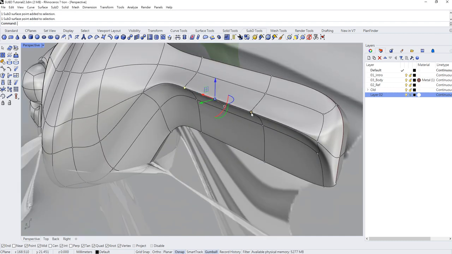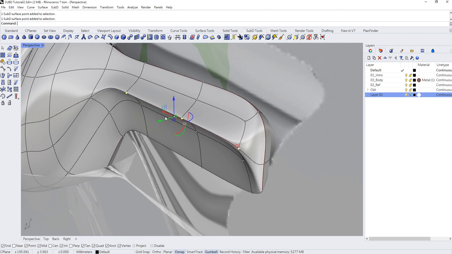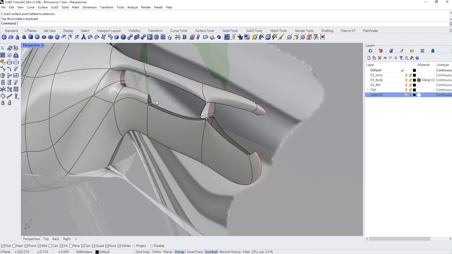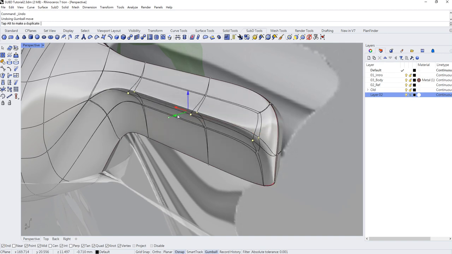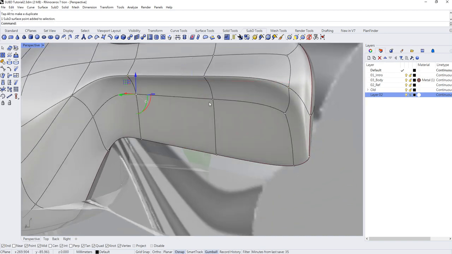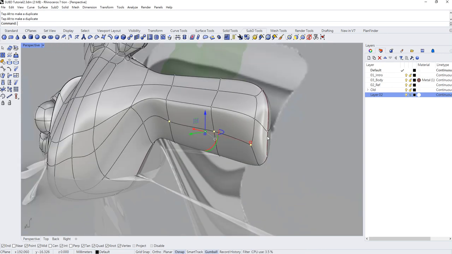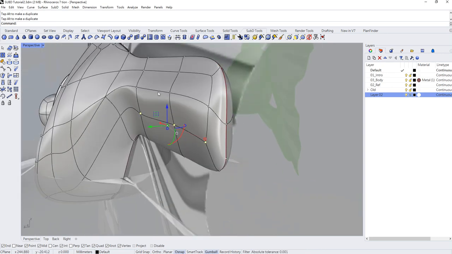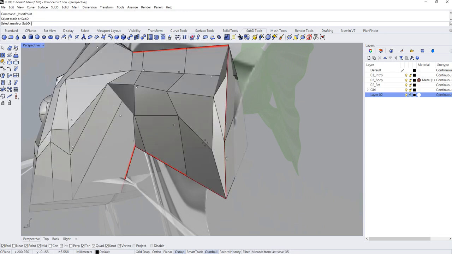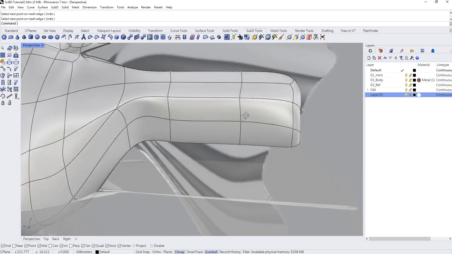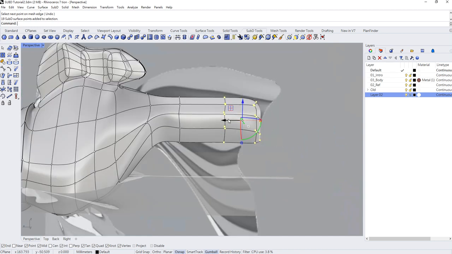You can also merge the edges together, up to you. So right now I only have all these vertices. Let's move them inside and move this one outside a little bit. Okay, and also this one becomes a 5-sided polygon. So that's using this. Sorry, not this one. This one. And this time, we are going to create one more segment right here. Press enter. So now everything is continuous, and the topology looks nice.